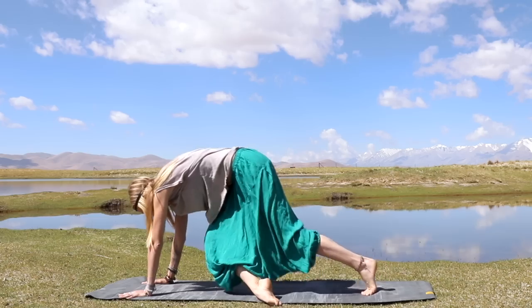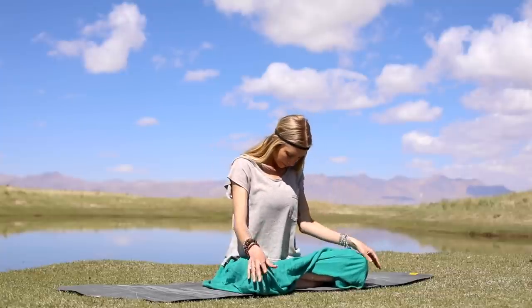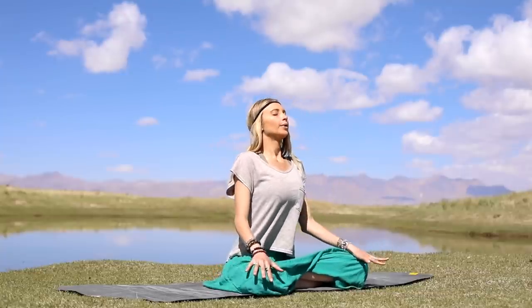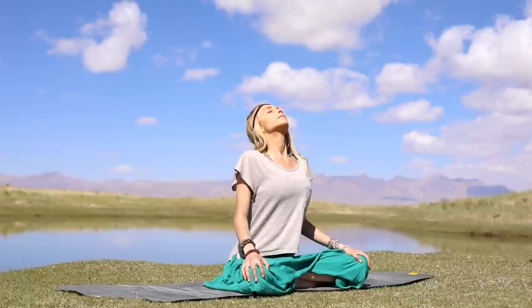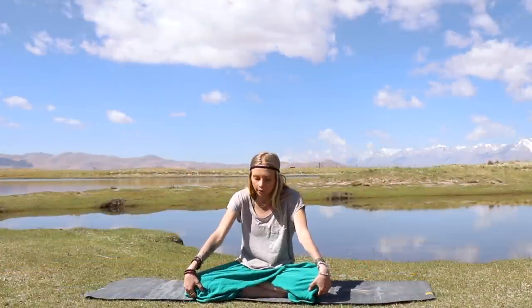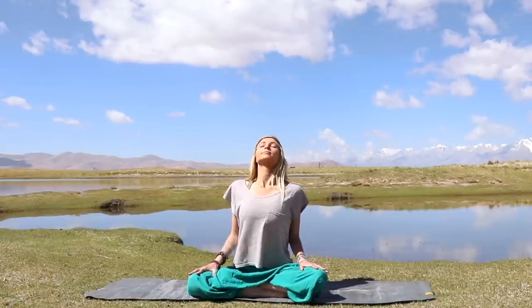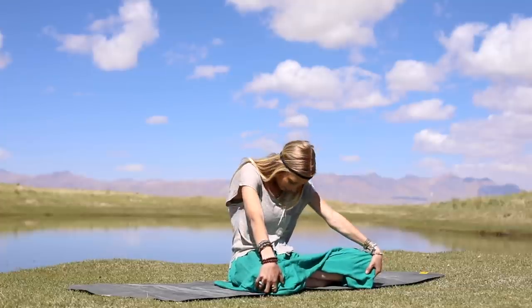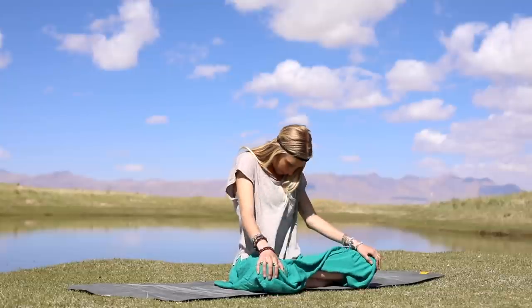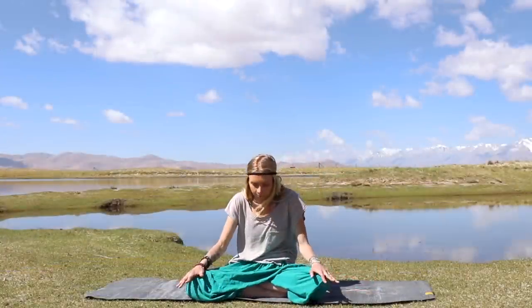Take a moment here, really bring those shoulders down away from the ears, sternum down towards the floor. Now bend the knees and bring both legs in front of you, sitting back into lotus posture — just feet crossed in front of you, easy pose. Sit up nice and tall, re-center yourself, and release your hands right onto the knees. Close your eyes and find that center. Breathing deeply as you let go, rounding through the upper back, bringing that chin down to the chest. As you inhale, open through the frontal area, welcoming all the positive energy. Exhale, letting go of all that no longer serves you.